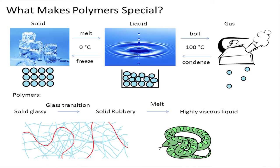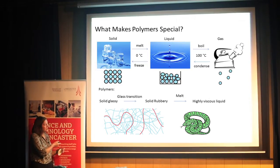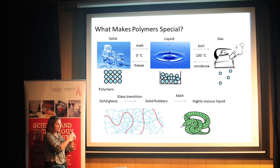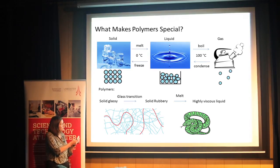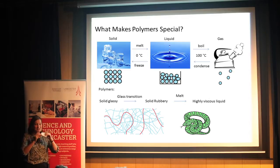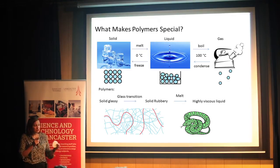So again, this is hard to see, I'm sorry. The pale blue is the network that you could see before, and then I've highlighted one of the polymer chains in red. And what you can see is that there's lots of different points where that polymer chain meets another polymer chain. And so there's lots of points where there's a force with another polymer chain. And what we find is that when the polymer is in the solid state, if it's above a certain temperature, the chains have enough energy to move and break some of those forces when you're putting stress on it, and make new forces with other chains, so they're able to move a bit even though it's in the solid state.